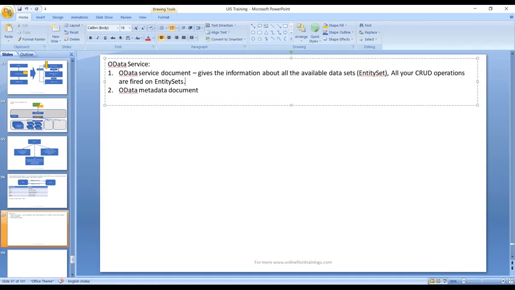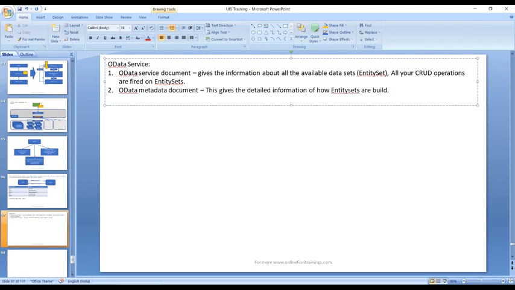So that's about your OData service document, which gives you the list of all the entity sets. Then comes the metadata document. This gives the detailed information of how entity sets are built.